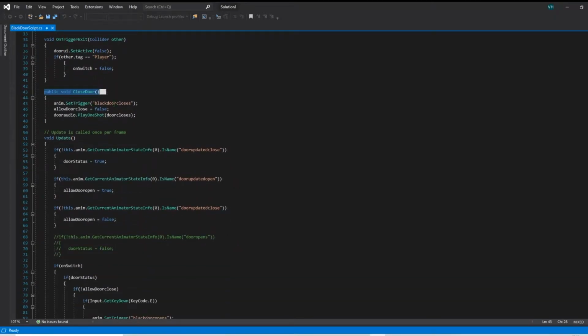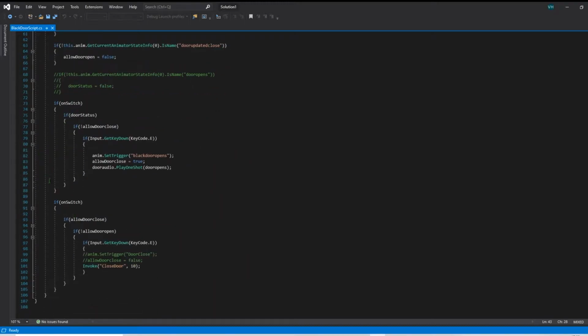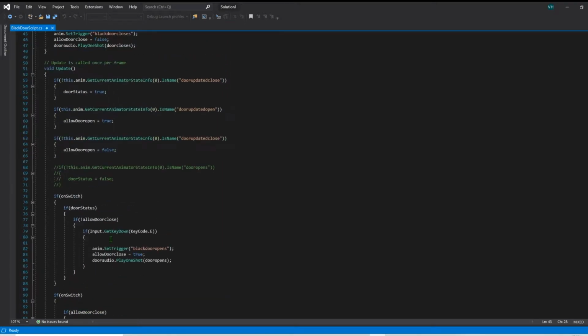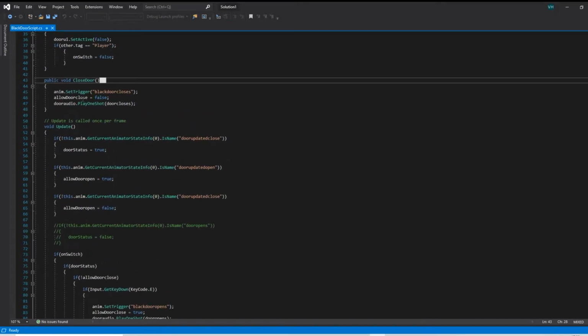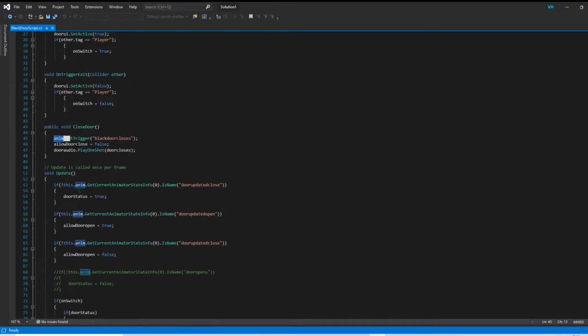And I also made a public void, which will be accessed later, because there is some latency to where I want the door to close. So this is simply, I access the animation, which I declared in the above, and I set the trigger to black door closes.